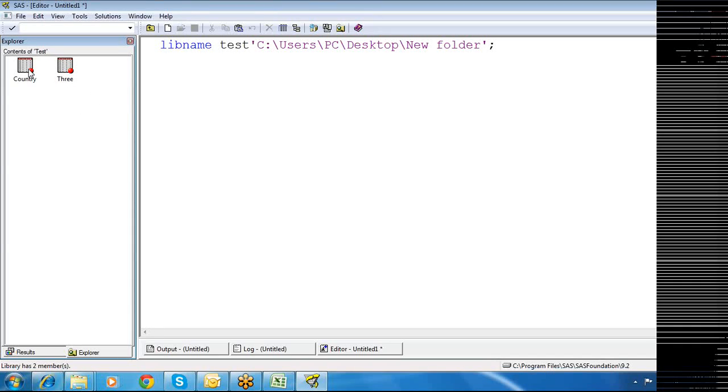So if you have a SAS data set, it looks like this. Fine. So to access a data set from the hard disk or from the server, first you have to give the libref that holds the path. Inside the libref, we have to tell SAS to go to this location. Right. And then we'll print it.